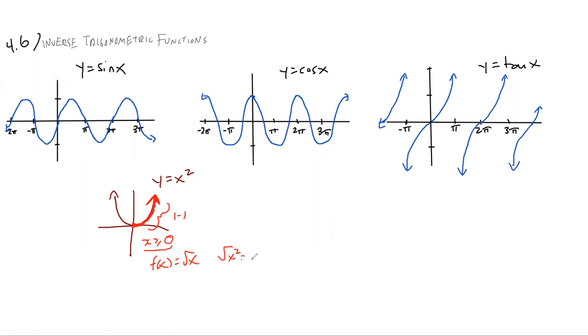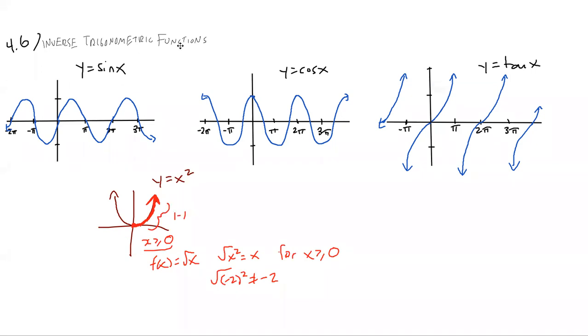So the root of x squared is x for x in that restricted domain, but it's not quite perfect for inputs that aren't in that restricted domain. So the inverse is not perfect. If we take, for example, -2 squared, we do not get -2 if we take the root of -2 squared, right? It actually is +2. So the inverses don't work when we're not in that restricted domain.